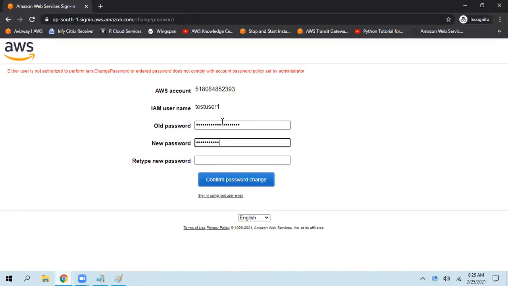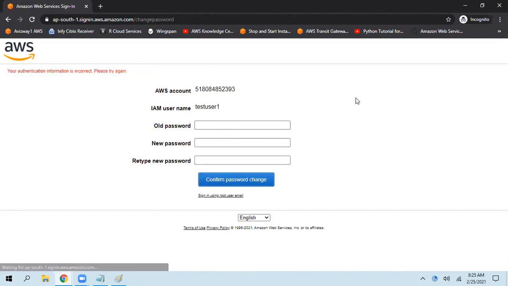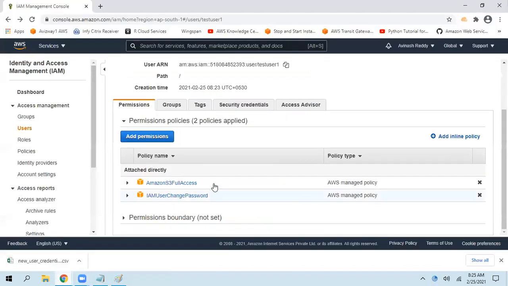I have removed the boundary, guys. That boundary is not allowing me to change the password. Why? Because that is something related to IAM.